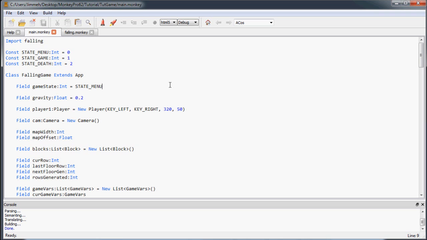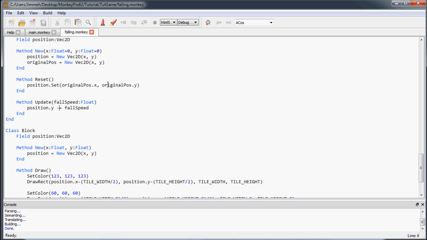Now if you're like me, you're getting really tired of our little green dude just ignoring the floors like he's some kind of ghost. So well, that ends today, my friends. In this video we're going to enable collision. Now because this game is so simple, I wanted to make this collision method as simple as possible, and it might not be the best method, but it works, and that's what's important.